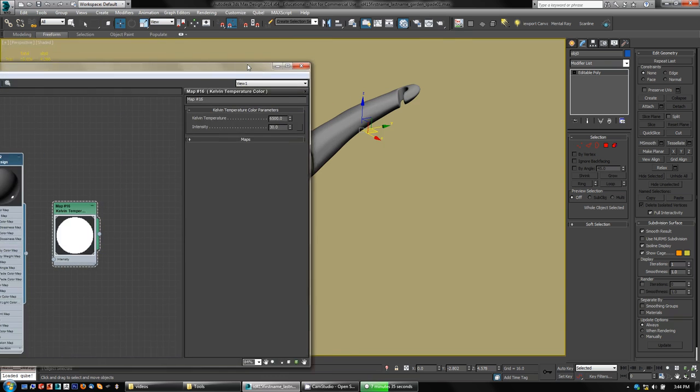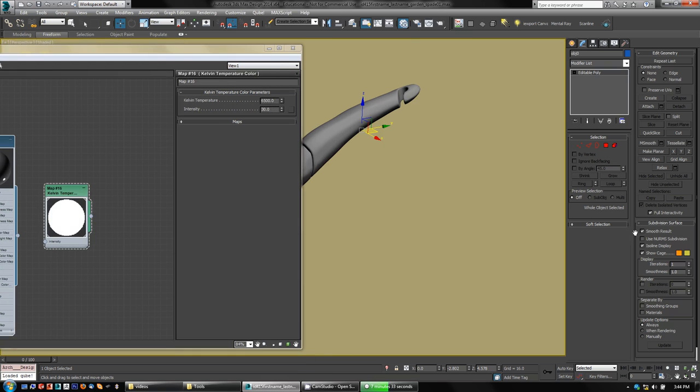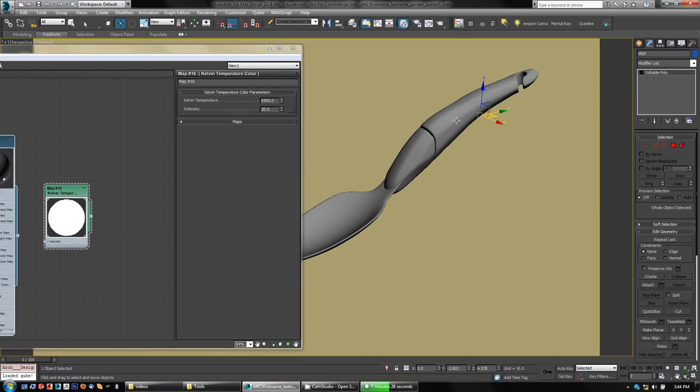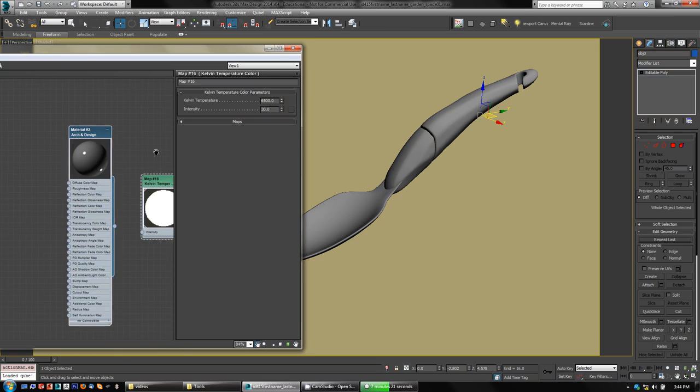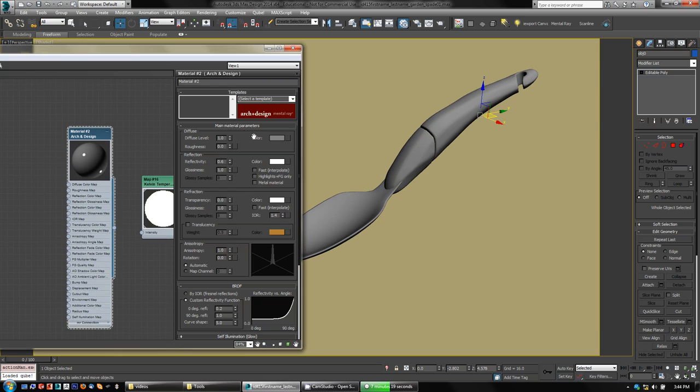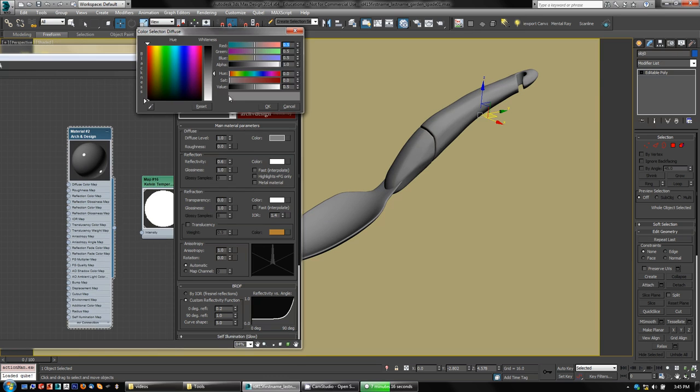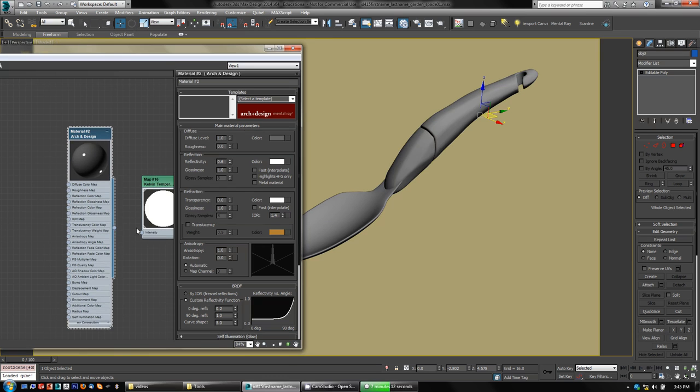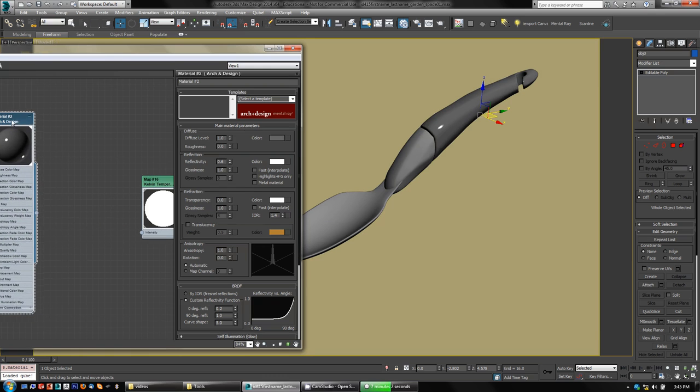So let's see, let's make this a little bit smaller so I can see a little more of this. I'm going to pick that. I can bring up the wireframe just to make sure I have that, and let's double click on this to bring up its settings, and its color I'm just going to drop down just a little bit darker. Say OK, and then I'm just going to drag it out to that and let it go to it. Yeah, and it picks up. It's very similar to that toy plastic that's in ZBrush.